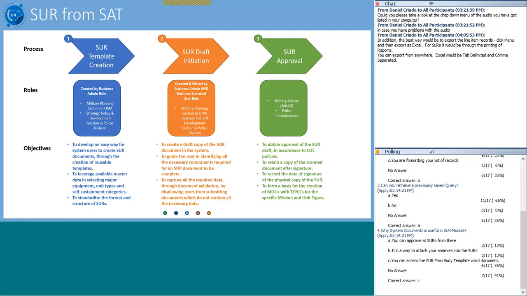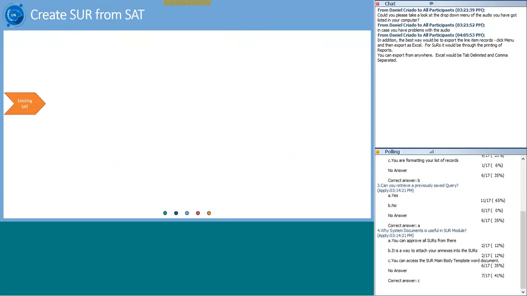The creation of an SUR, now we are really going into the main topic of the module, is based on an SAT. We will draft an SUR, and this is the second phase that we are showing on the screen. So what are the different steps?